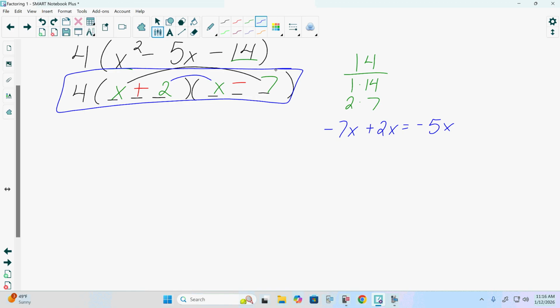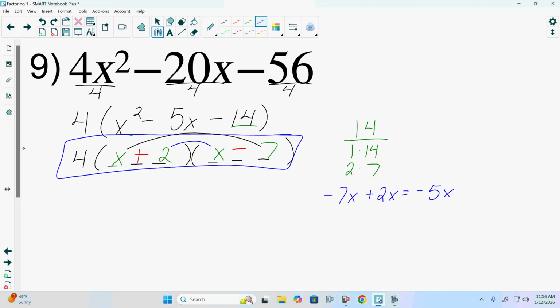You would move the 4 down. Because we're talking about it in factored form, so we want to be able to go back to the top. Because the 4 is still part of our answer. It's still part of the factors of it. Now, if we were solving for it, the 4 doesn't mean a whole lot to us. But we do need it in factored form to get back to where we started.